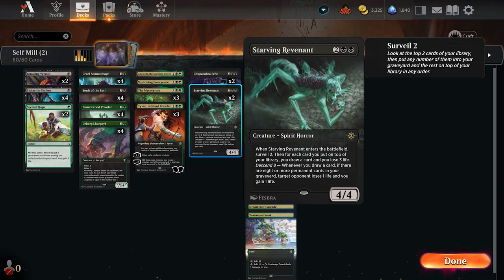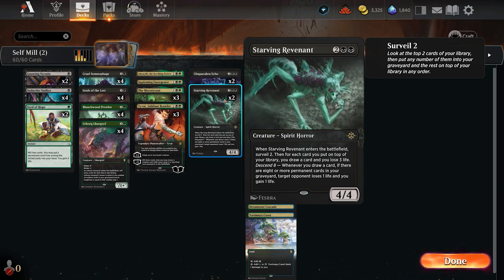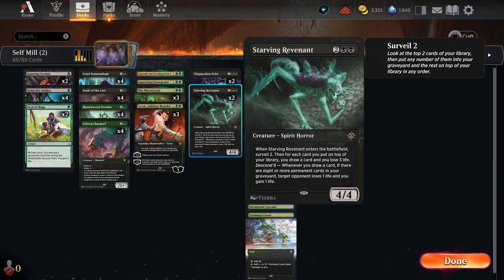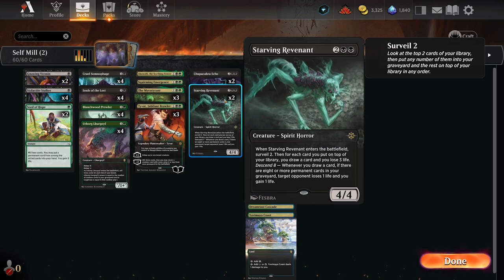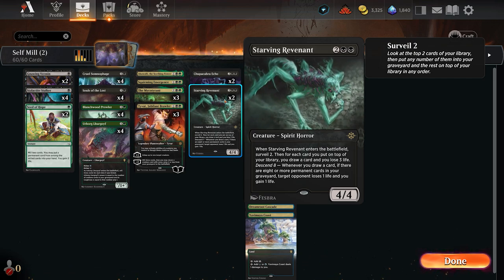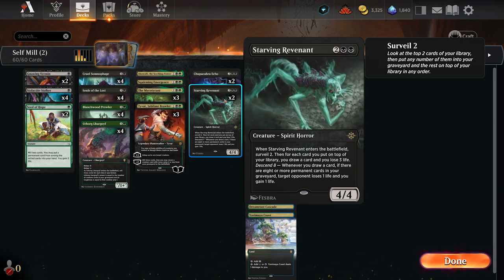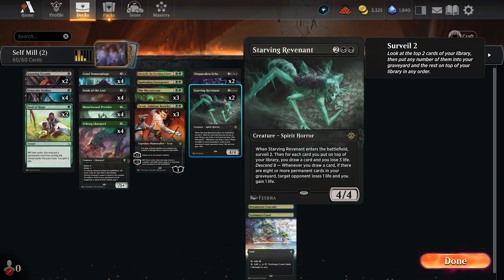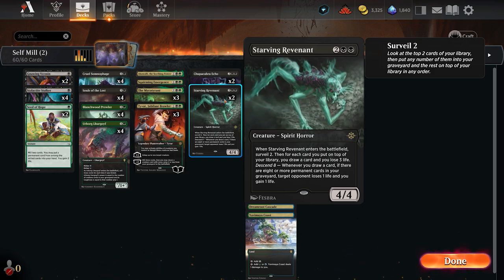When it enters the battlefield, surveil 2. Then for each card you put on top of your library, you draw a card and you lose 3 life. So you can basically put 2 things into your graveyard, not draw any cards, not lose any life, but you feed the graveyard. Or you can draw 2 cards if you need cards, and if you draw 2, you lose 3 life. So, yeah. Good cycling, drawing, feed the graveyard synergy.